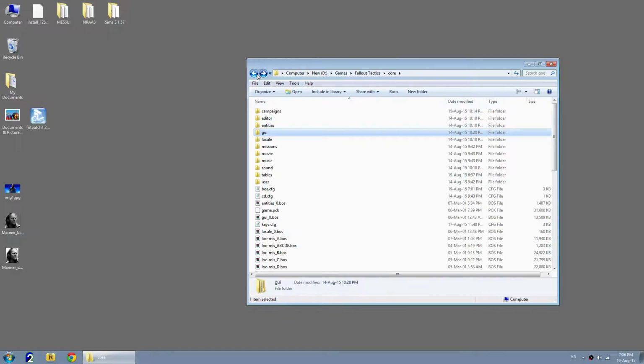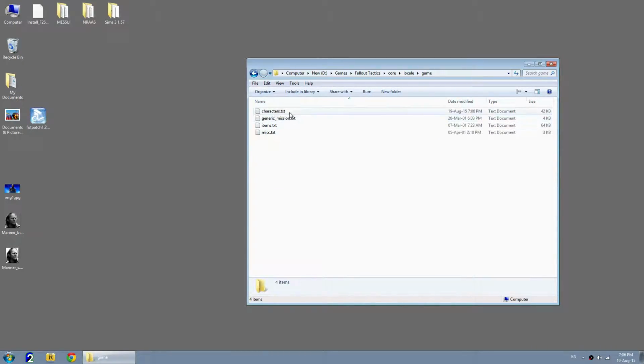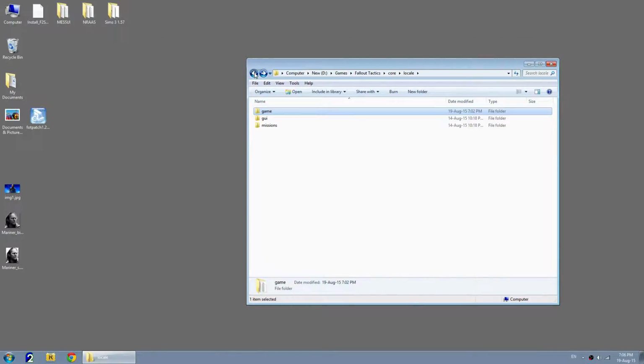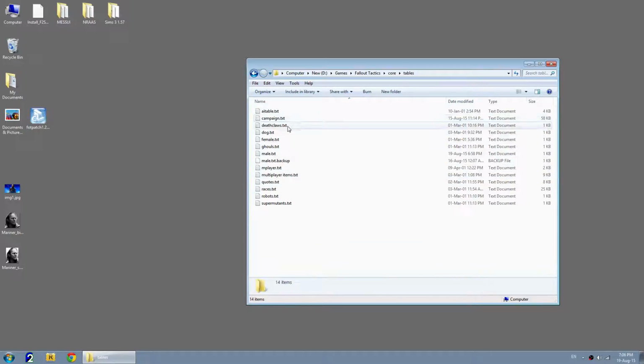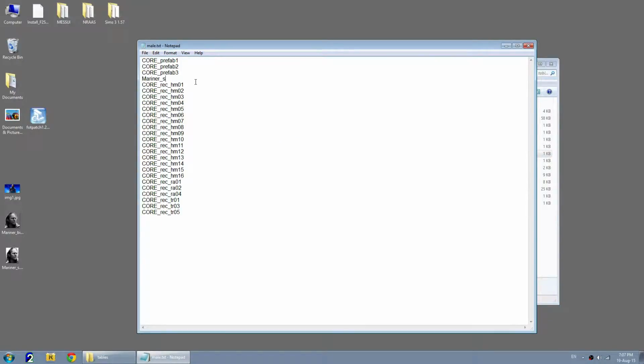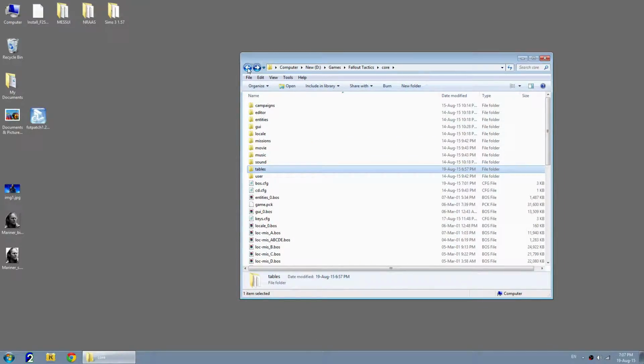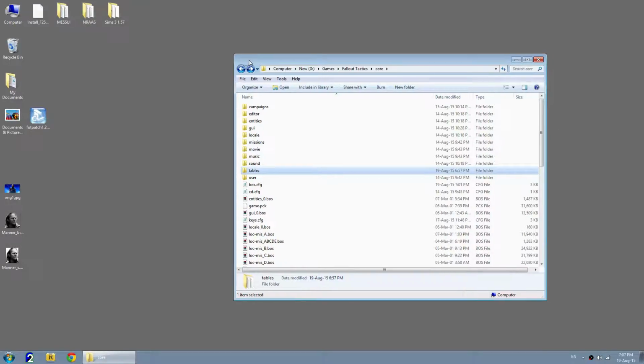So I will go to local here and change, no, not this one. Actually it was tables. In tables I go to mail and change this to big, because I want this to be shown in my screen. Okay, click save. I hope you understand what I did here. I just changed the names of the pictures to be the same, to have two pictures, a big one in the character creator screen and another one during gameplay.